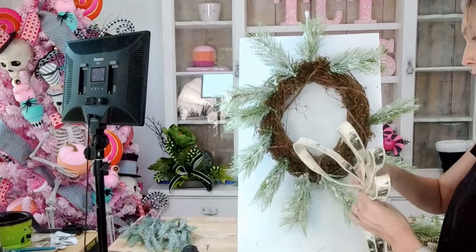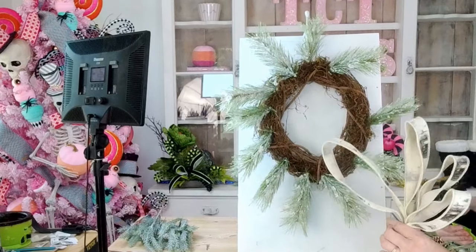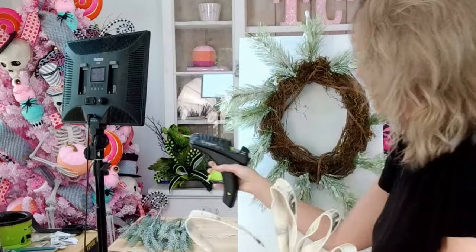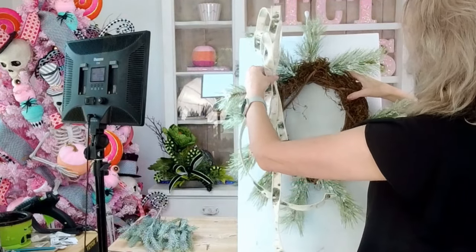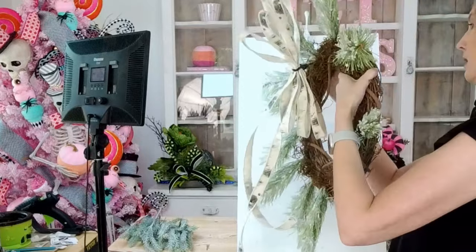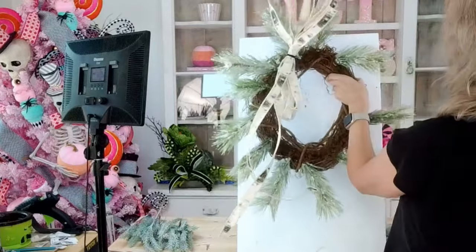Okay, and then I'm gonna get some glue. Just kind of put that on there, put some glue on my pick. And then I'm gonna go right around the 11 o'clock window. Now again, I don't want that going all the way through, so let me pop that back out a little bit.